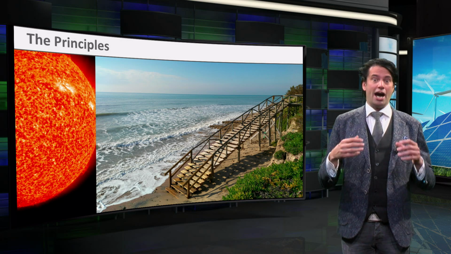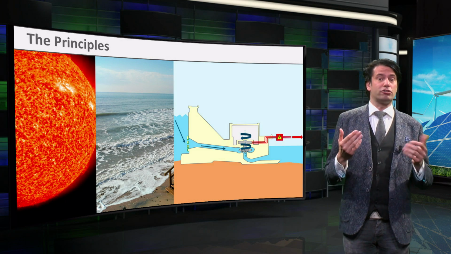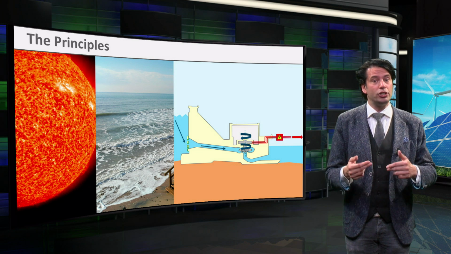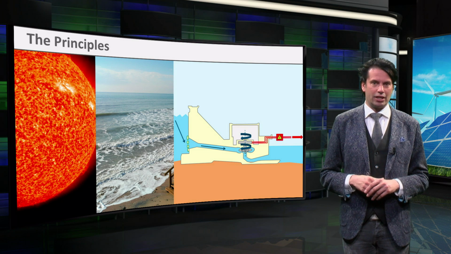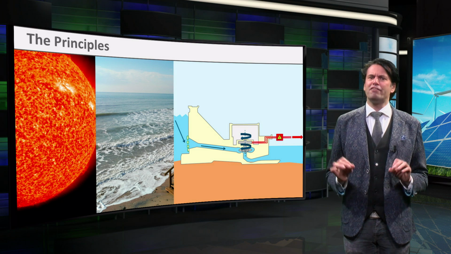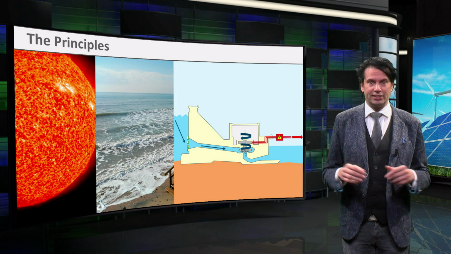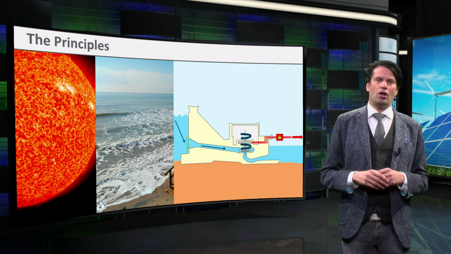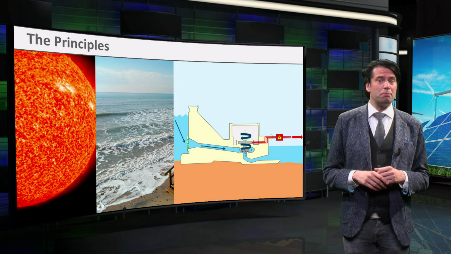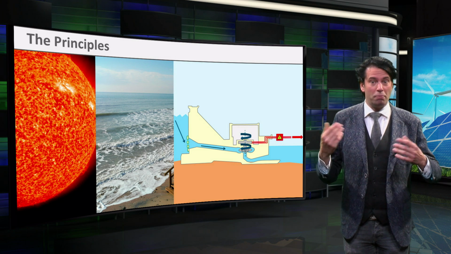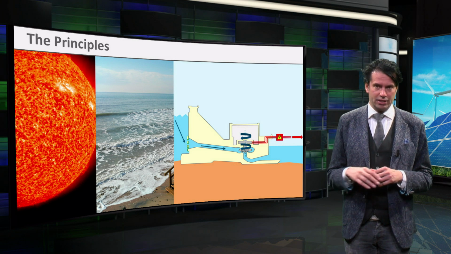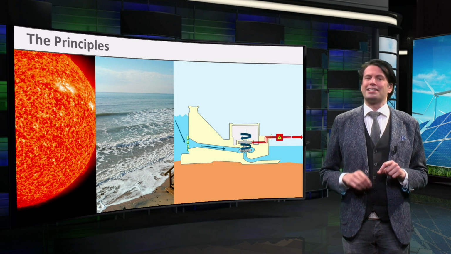Just as in a hydropower plant, the potential energy is transformed into kinetic energy, which is then used to generate electricity. The main difference is that the water reservoir gets replenished with the tides instead of through rainfall. Alternatively, tidal energy can be harvested by placing turbines in a tidal flow in the sea. This will be explained in the next video.